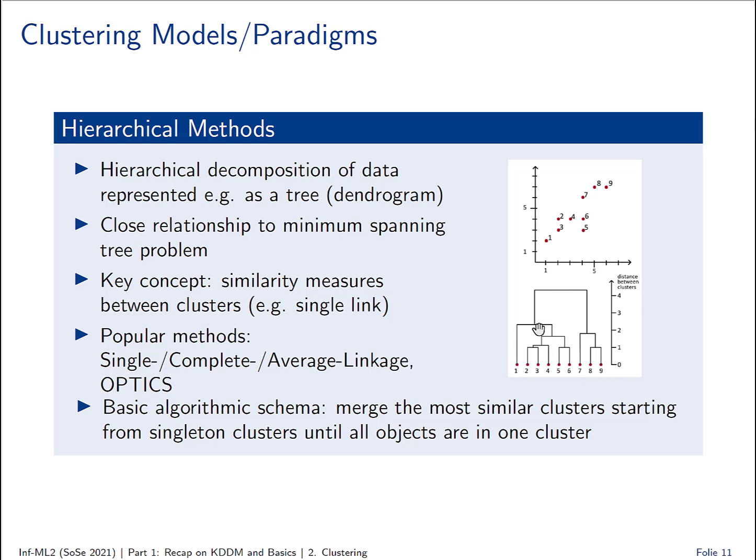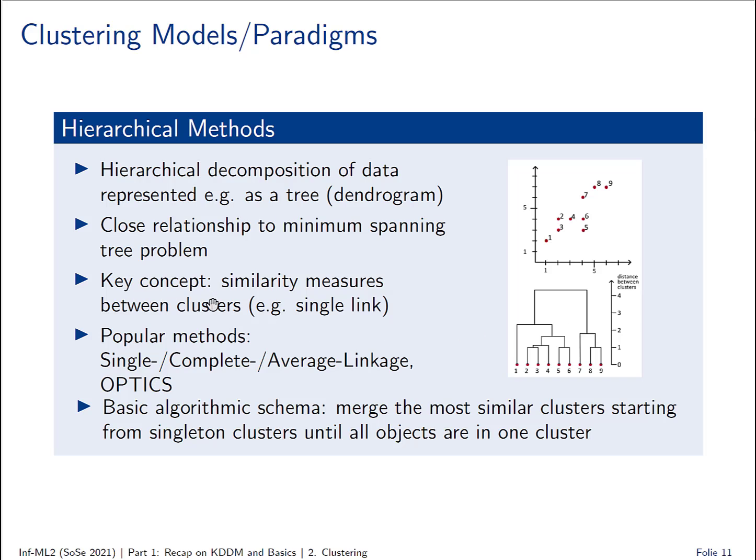But then an inner node, for example, this one here, represents the union of all the subtrees of this node. Maybe this is a more interesting one here. So this node here, for example, represents the cluster which is made up of all those points in the corresponding subtrees, which is 2, 3, 4, 5, 6. So this node represents the cluster made up of 2, 3, 4, 5, 6.